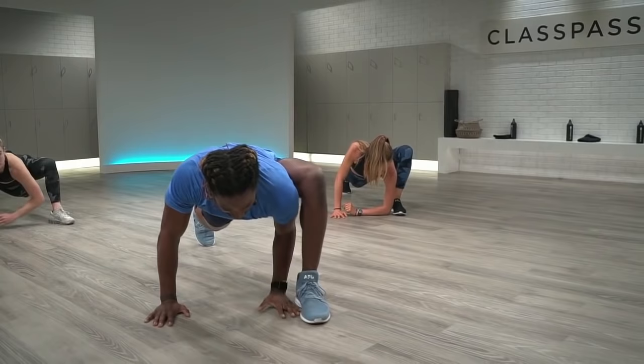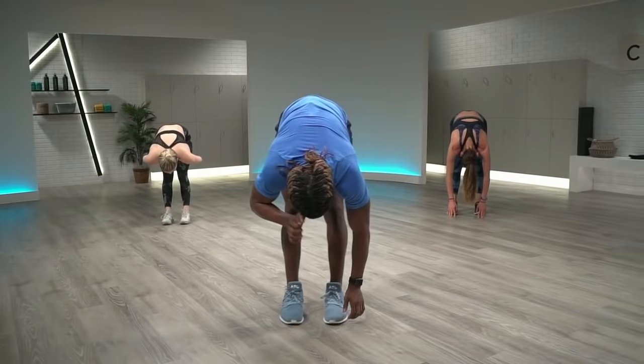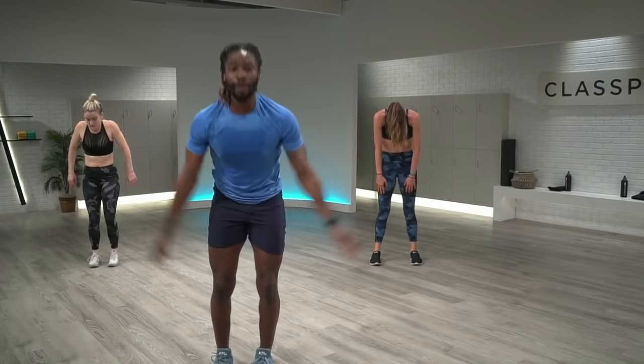Hand comes down, give me one more downward dog. And then this time it can be hands to feet or feet to hands. We'll walk everything together. Good, take a soft bend in those knees and let's slowly roll it up. Watch out for sweat. Good, give me one more big reach up, you guys. And then shake it out, you guys.